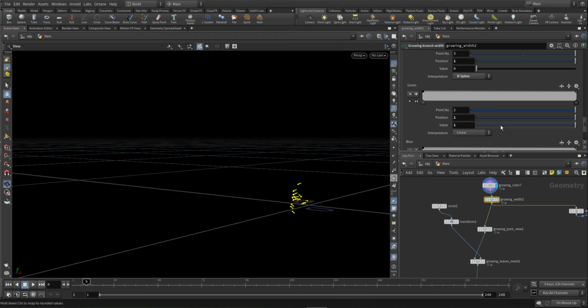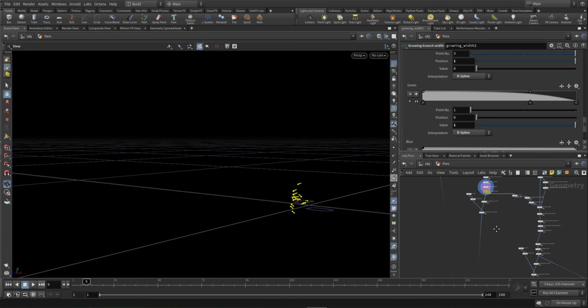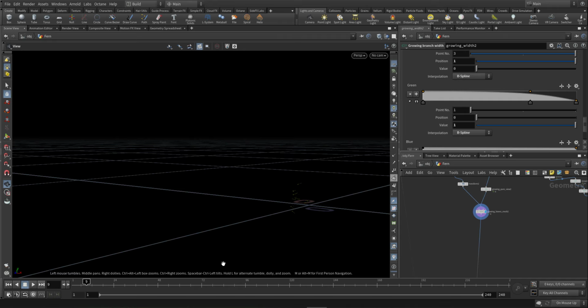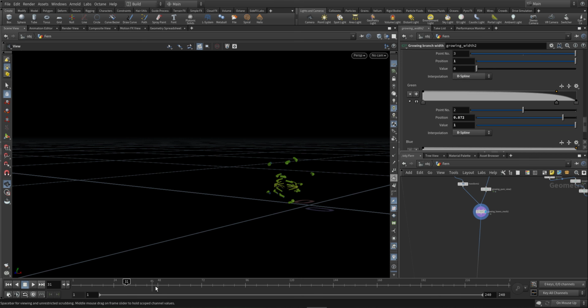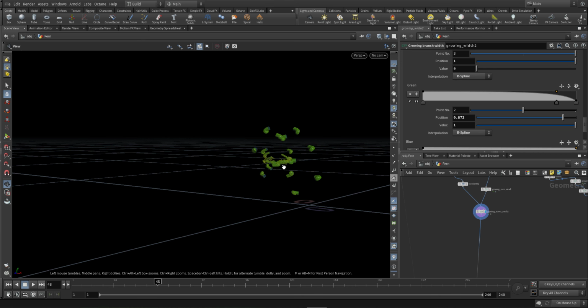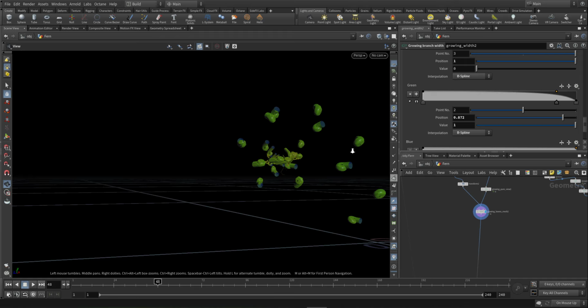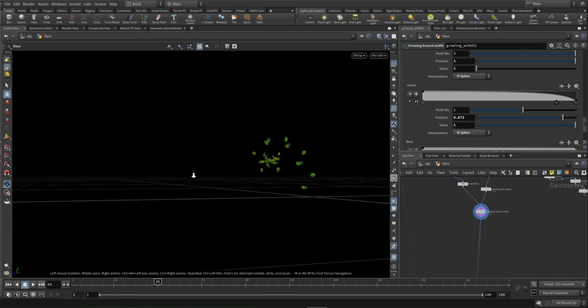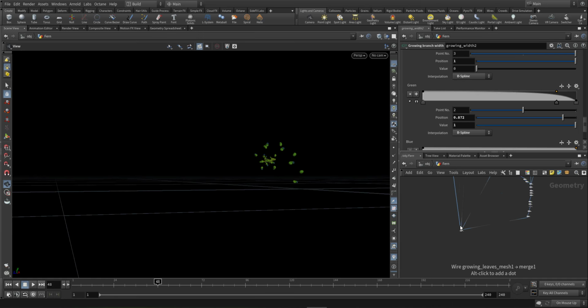So when it is more green, I have less thickness and less problematic jaggy shapes. It is working better, I think.